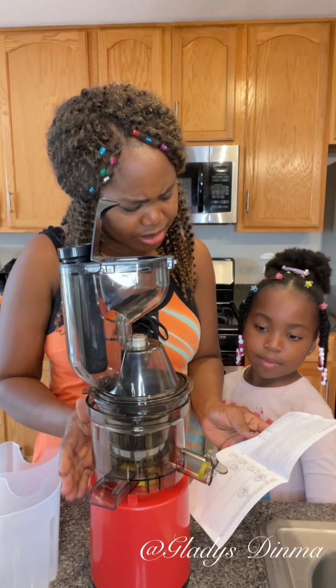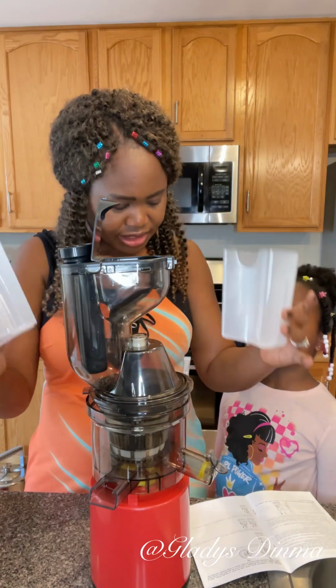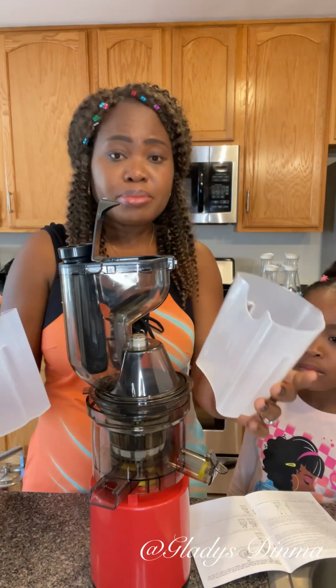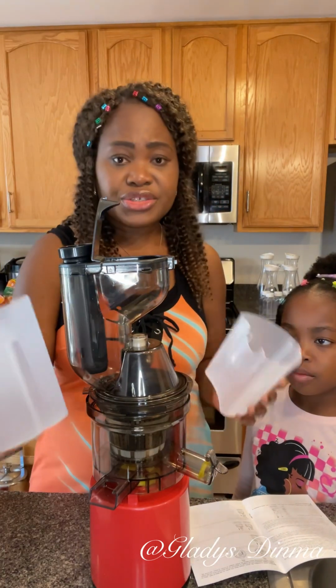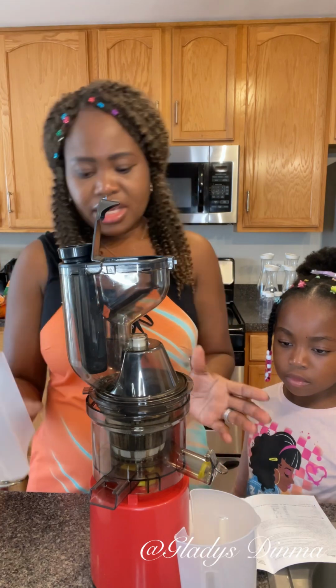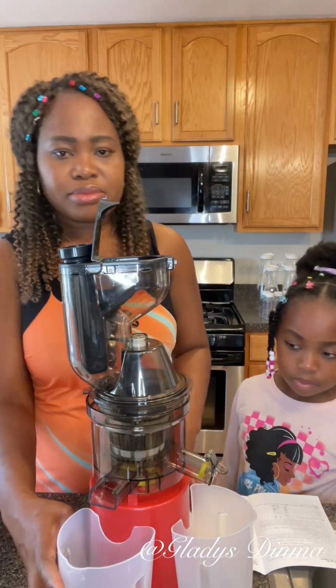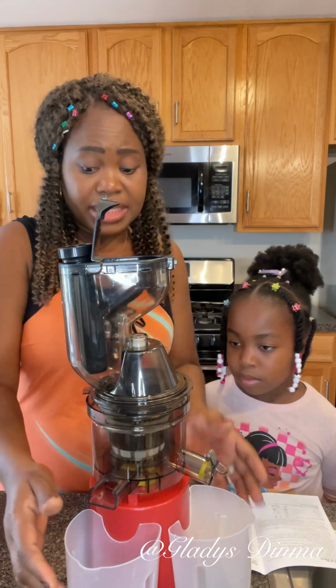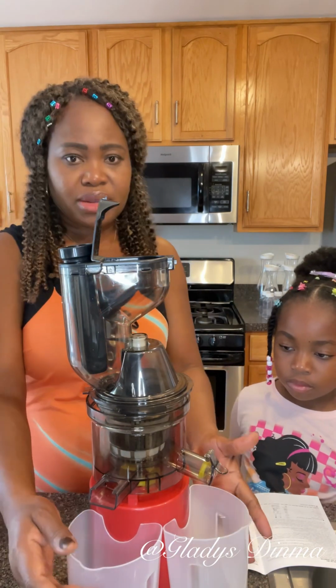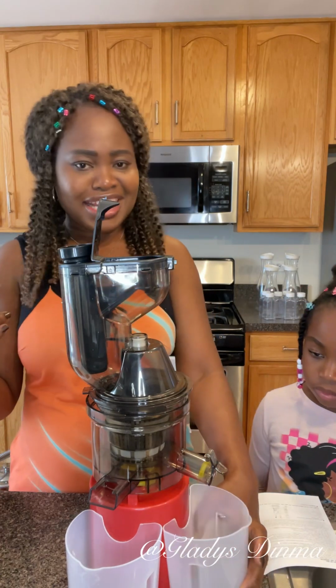This is the base, and we have the 2 cups. So one is the pulp cup, and one is the juice cup. So one is gonna be here, and this is for the juice, and this is for the pulp. So when we do the juice, then the pulp will come out. From here we can empty it. Then the juice will be here. Then we can put it in the jar.